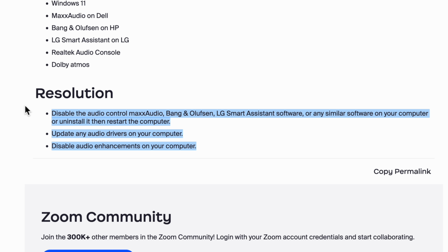Much better. So hopefully that fixed your issue. If it didn't, then we can look at the other steps that Zoom recommend. Before I did the disable audio enhancements trick, I did try everything else on that list. None of them worked for me, but they may work for you. So let me show you what to do.